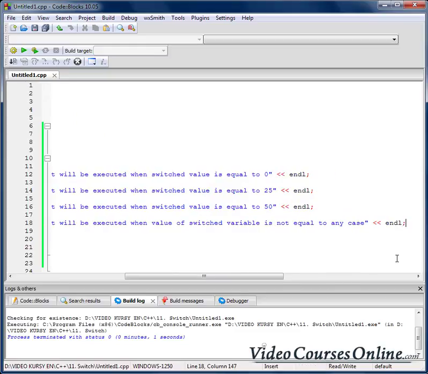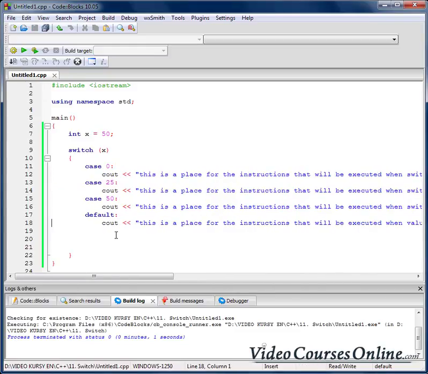So the instructions here will be executed, in our situation, when variable x is not equal to 0, 25 or 50.